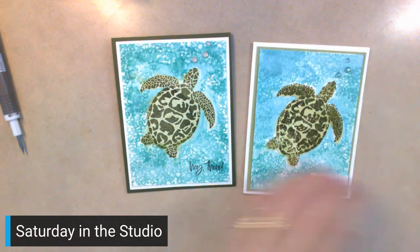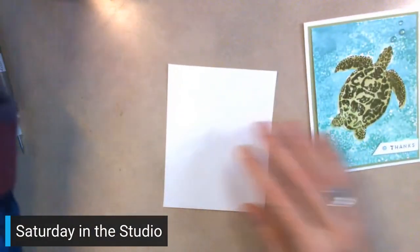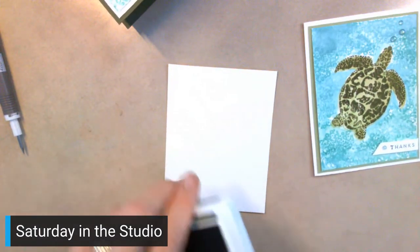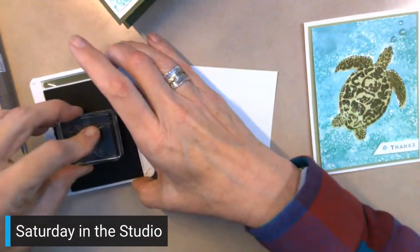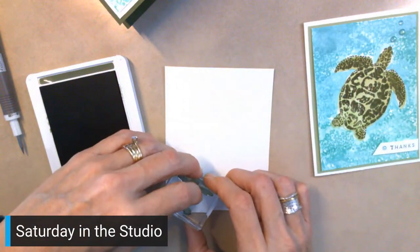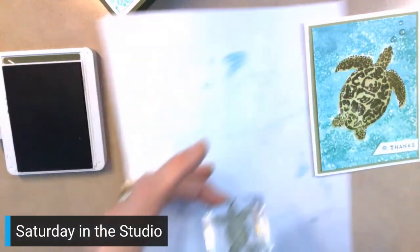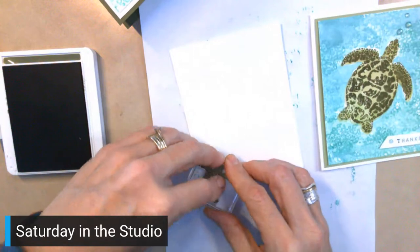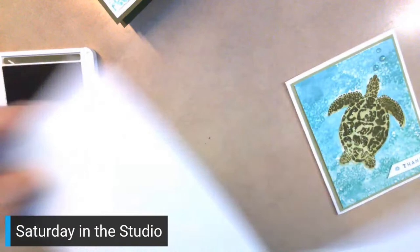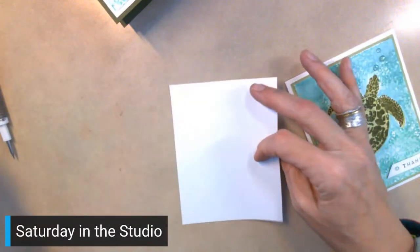And obviously to send this card, we have to stick a little piece of paper inside. Now, before we stick that inside, what if we stamp our little baby turtle? What if we stamp the little baby inside? Or we could stamp some fish or, let's see, where do we want? I'm going to put him here. I think I want to stamp him a little bit off the paper so it looks like he's just coming in. So we're going to stamp him down here like that. And maybe just the front side and maybe just the detailed side. I don't need the whole background. I always like when you open it up, there's a little surprise inside.